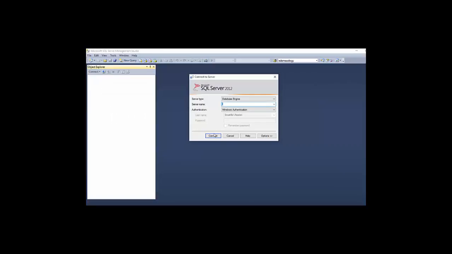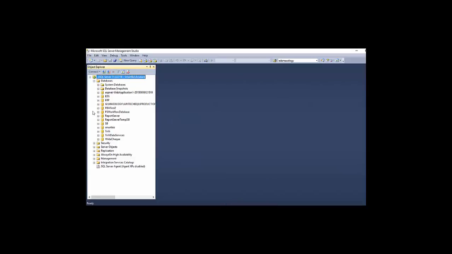So let's hit it again and check. Oh yeah, it's connected. Databases.